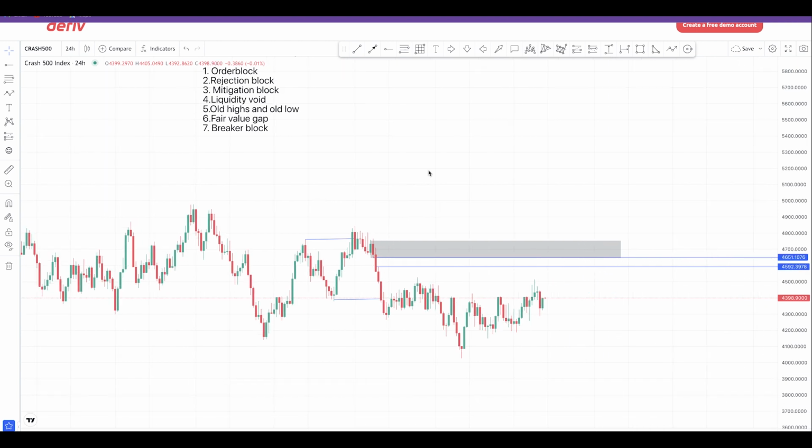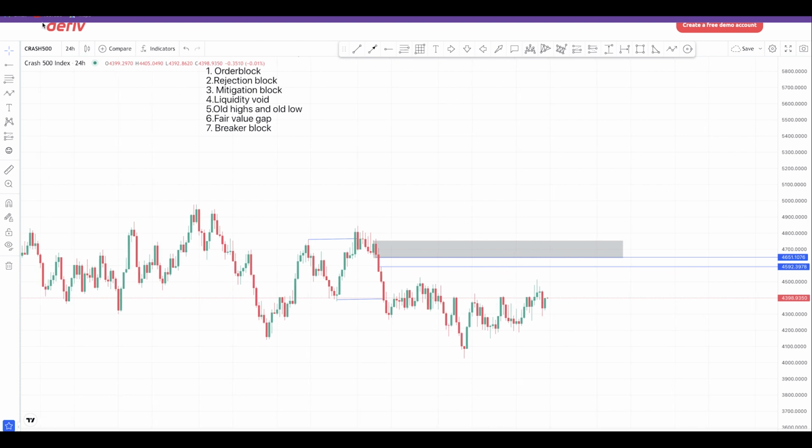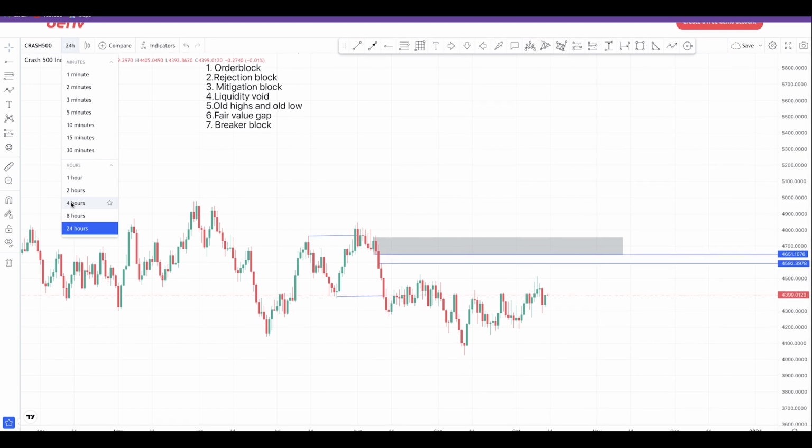So this is on the 24-hour, which is the daily time frame. So this is the higher time frame. Now we move to the lower time frame and then continue from there. So now let's move to the 4-hour time frame and still break this chart down. Because I took a buy trade, I didn't take a sell trade. I was still waiting for this zone to get mitigated or to be triggered before I continue my sales.